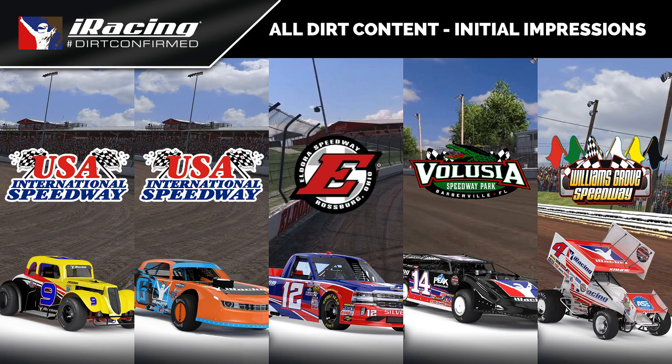And we're going to go to, where would be a good track for that? Let's go to USA Speedway, actually. I think would be good. So we're going to have a run in the limited late model at USA Speedway. We're just going to have a quick mess around in this, and then we're also going to do one of the sprint cars as well, a lower powered sprint car, maybe a 360. We're going to have a run in that. We'll probably go to Volusia Speedway Park for that.